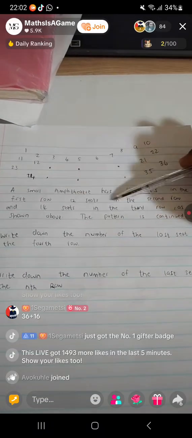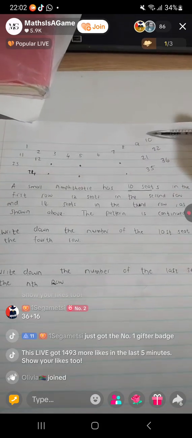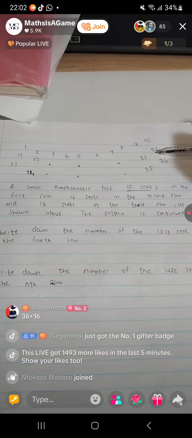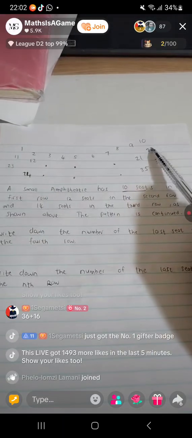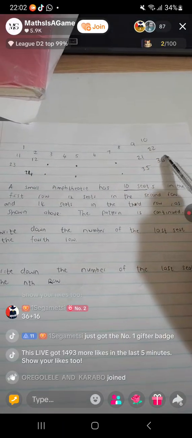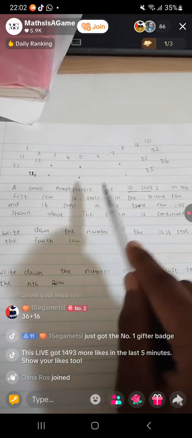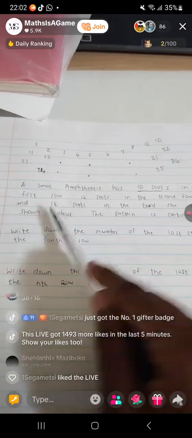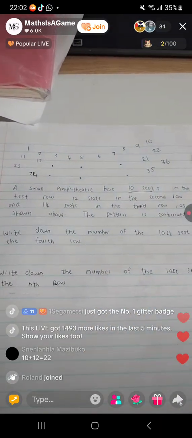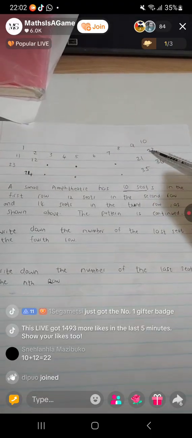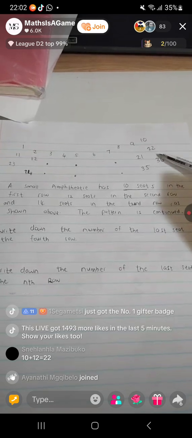Since they are saying the second row has 12 seats, you add 12 to the 10, you get 22. 14 seats in the third row, we add 14 to the 22, we get 36. Then of course this pattern, 10, 12, 14, of course in the next row it will be 16. So I hope you guys can see this pattern that is basically emerging of the seats in the last row.